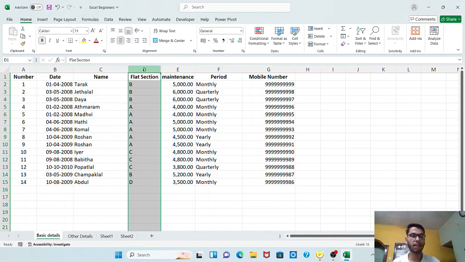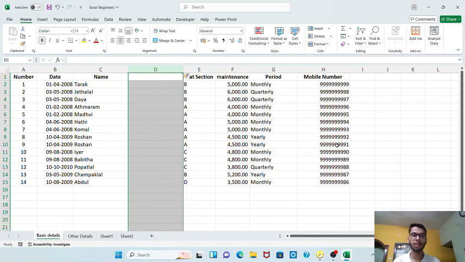Remember, whenever you select a column and try to insert a column, the column gets inserted at the left hand side. Now if I have selected the D column, at the top you can see in the cells section there is an option called insert. If I click on that, the column gets inserted.